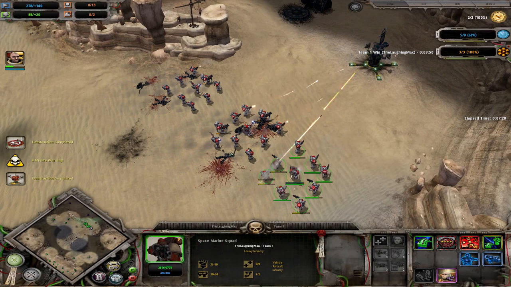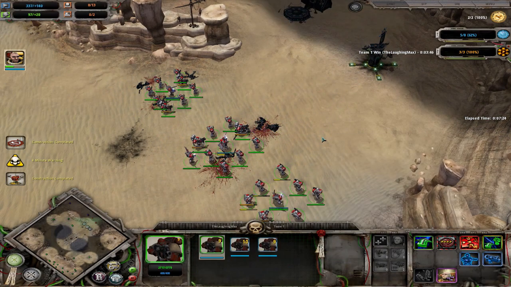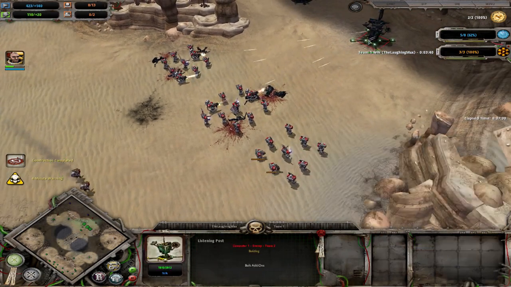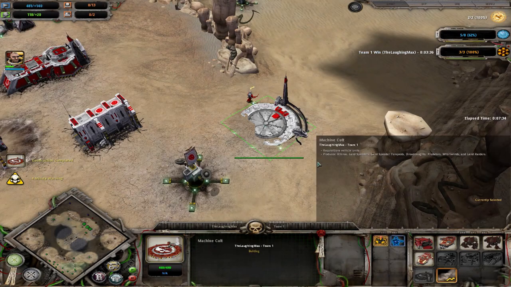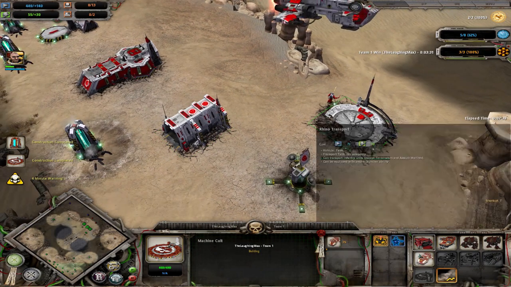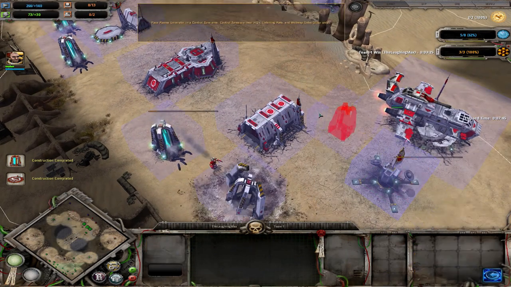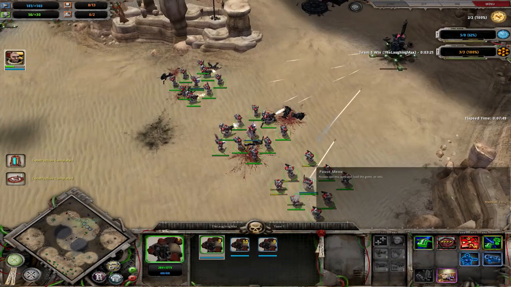I can position myself so that I'm not in range of the listening post, but I am. So you see how I did that? I pushed them back and pressed Q, so the listening post is not attacking me. If the AI would force attack me, that would probably work. Land speeder Tempest. Costs 2, I need a cap upgrade, I need more power. But also can get some upgrades for my marines.